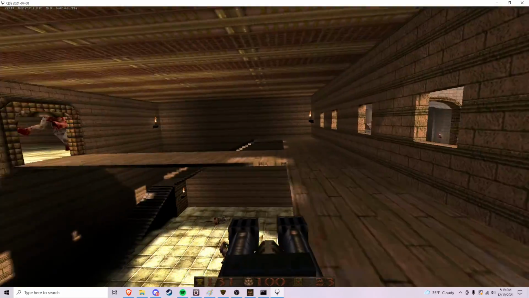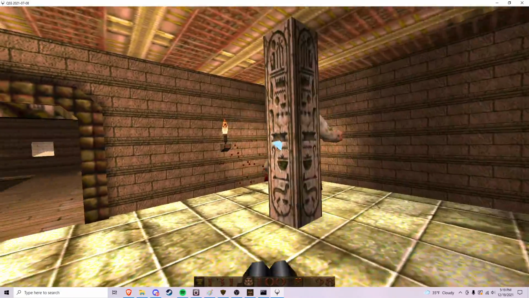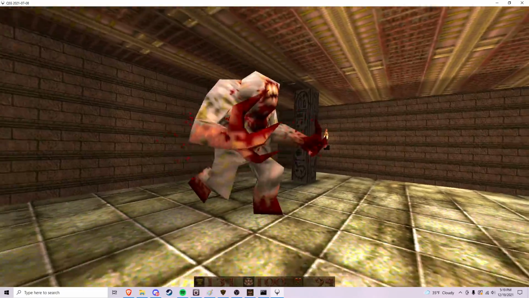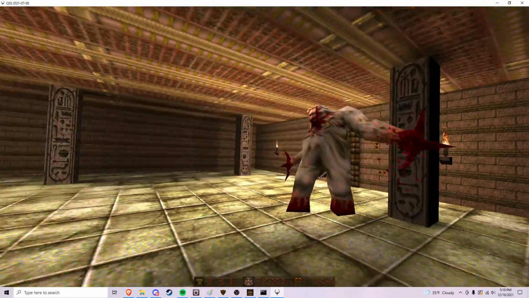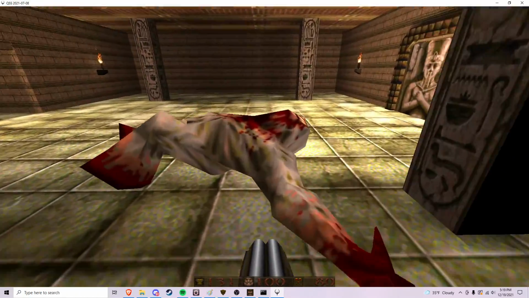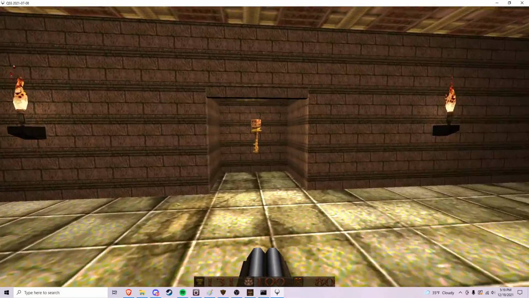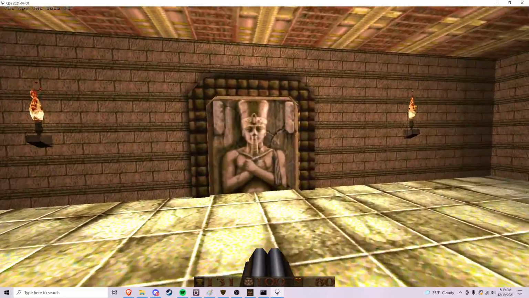Now, in order to progress, you have to kill the shambler. You can get in here, and you have these pillars to dodge the lightning attacks that he uses. You still have to be on the move to not get hit. He also has his claws. Shambler down. The door now opens to reveal this key, and you now have the ticket you need to get inside the palace.